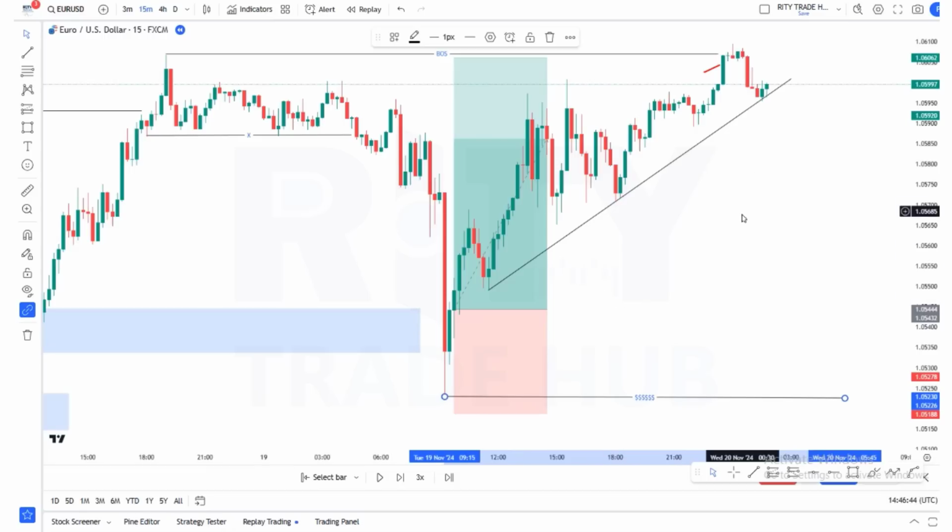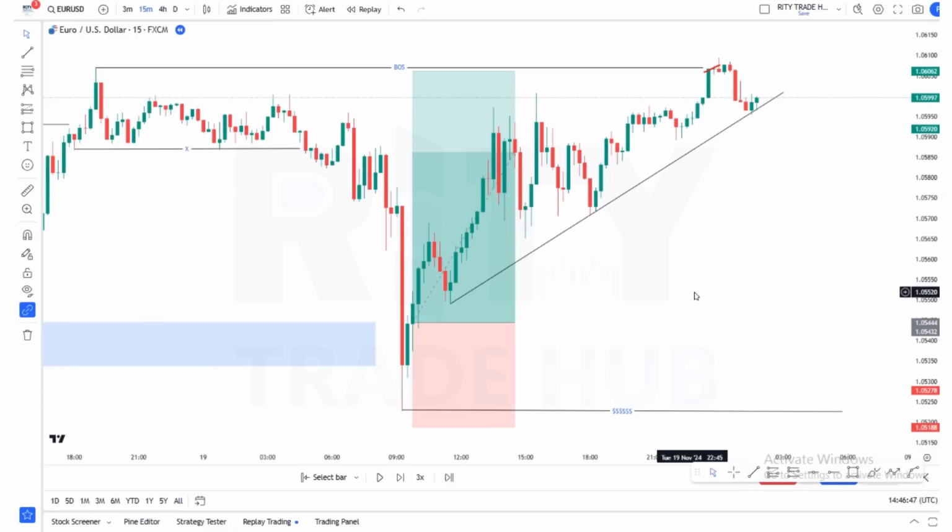Now, with this information, I do not just start selling. There are still more price behaviors I need to look out for to give me my entry confirmation. Like I thought in the previous scenario, we needed to look for a buying opportunity. But based on this price behavior here, I had to change my bias based on my experience, like I said previously. So the Forex market is dynamic and has a lot of uncertainties, which you need to prepare yourself for and be flexible to adjust in real time. So moving on, I'll go ahead and play price forward to see how I got involved in this trade with my community.